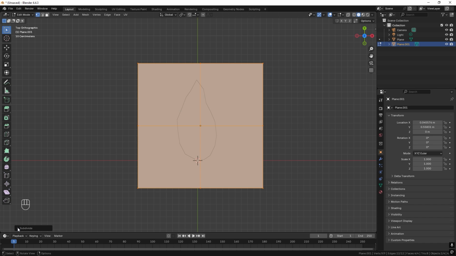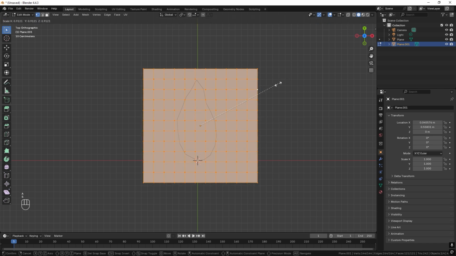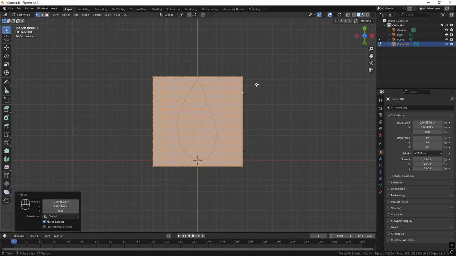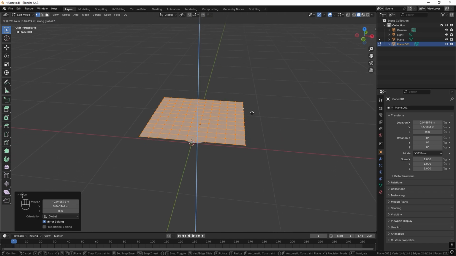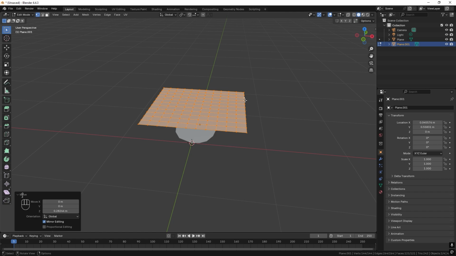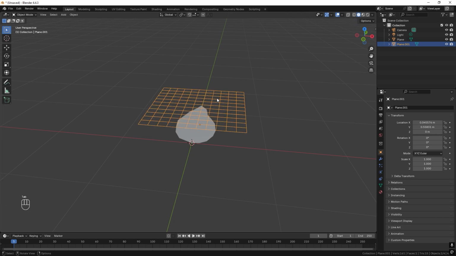And now we can open up this menu down here and choose how many cuts we want. And I think 10 will do fine. So let's just left click and then press A, and let's just scale it down like so. So it's still all of the leaves inside. Great. If you now hold down middle mouse button and rotate, and let's press G and Z, drag it up. And then we can press X to delete only the faces. So now we just have a grid left. Great, we want that. And press Tab to exit edit mode.